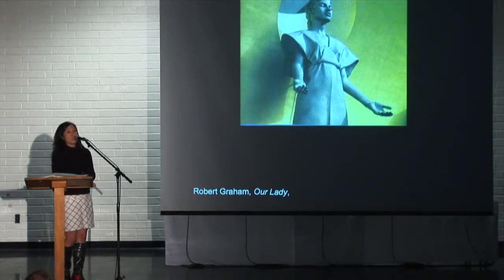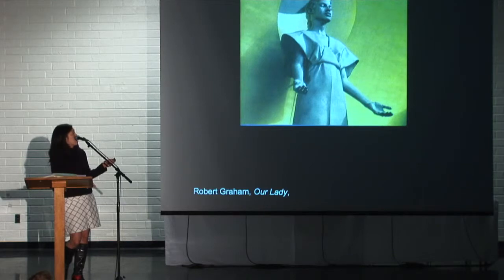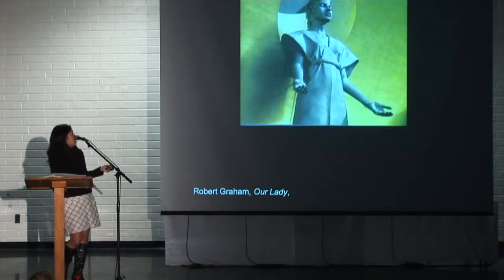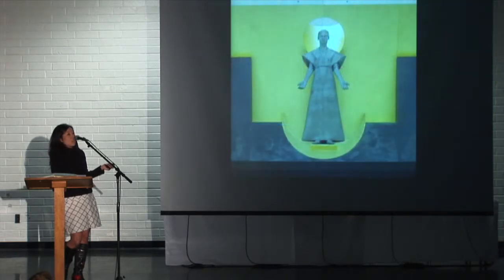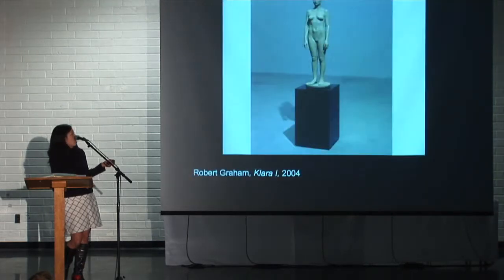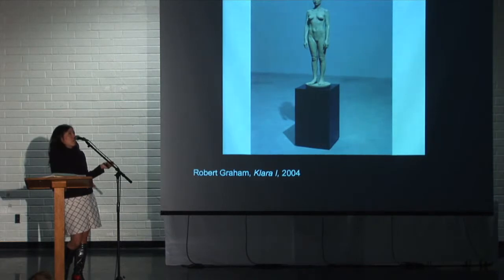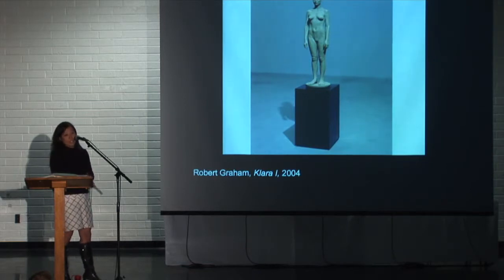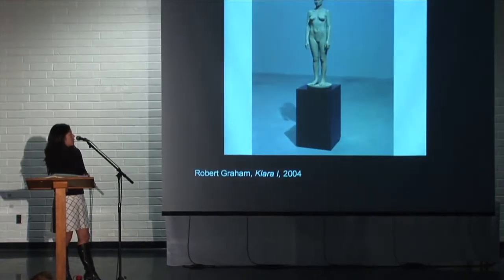And some of the artists who were commissioned to do work there: Robert Graham. This is the focal sculpture in the entryway of the cathedral. He's also considered a contemporary artist, who I believe, I forget where he shows, it escaped me at the moment, but his affairs are star-studded, to say the least, right? So what do you see here, and what do you see here?